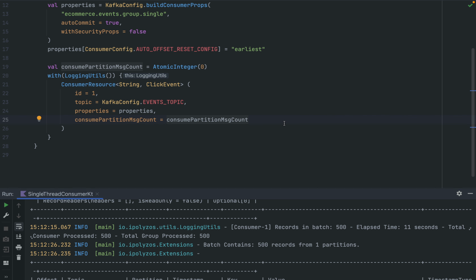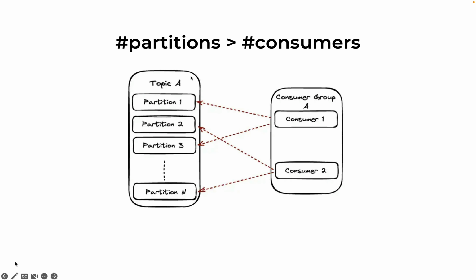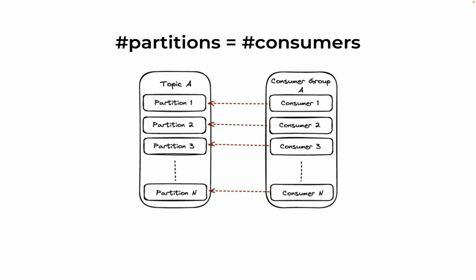So the situations that we might find ourselves in are the following. First of all, if we have the number of partitions bigger than the number of consumers, all the consumers will share all the partitions and they will share ownership in between them. This is the scenario that we are in right now. We only have one consumer for all the partitions in the entire topic. The next situation is the number of partitions is equal to the number of consumers, which is the highest degree of per consumer parallelism versus the number of partitions, which means that every consumer is responsible for a particular partition.